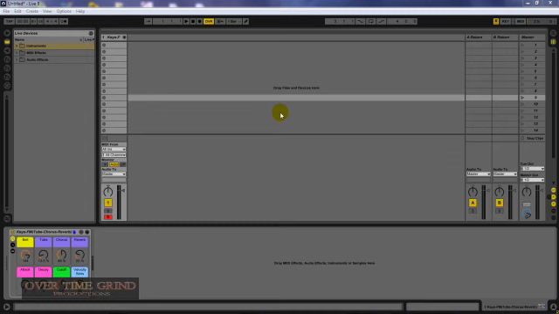We're now at step 2 of the Ableton Live tutorial. We're still in the basics for those who don't understand or have never used Ableton Live, or are thinking about buying Ableton Live. I'm going to cover it step by step to show you what you need to know and how to use this software. It's a very powerful software if you take your time and get to know it.